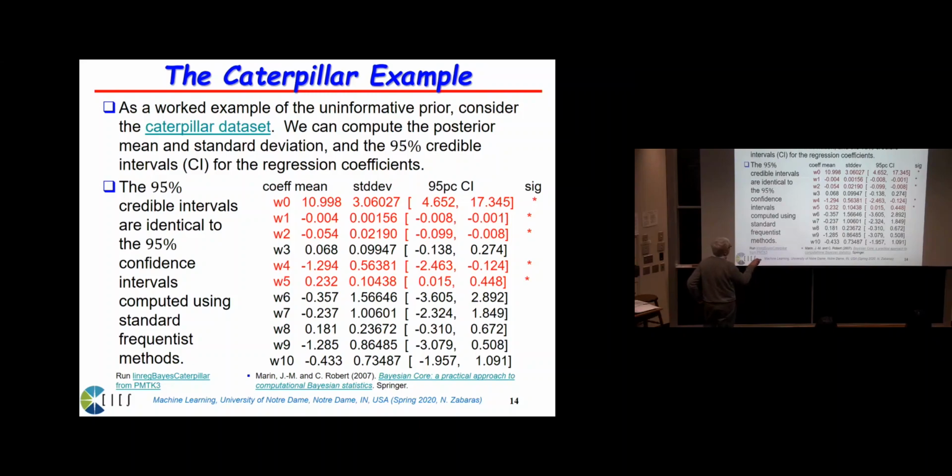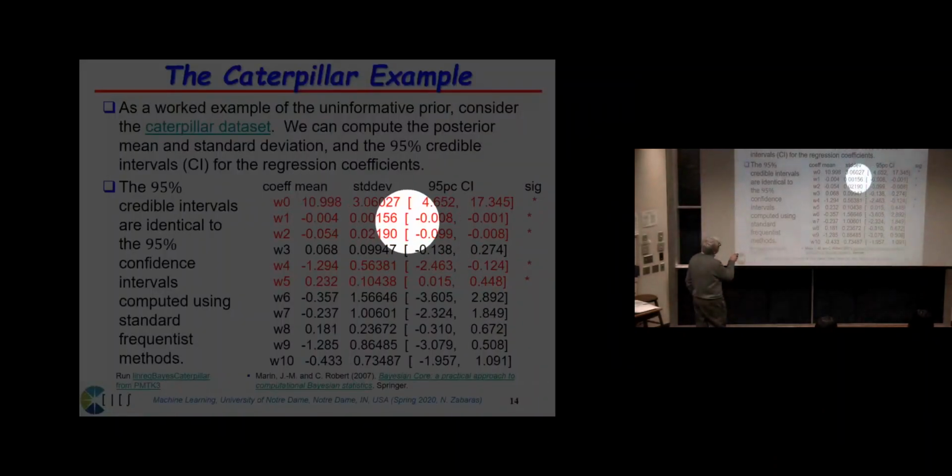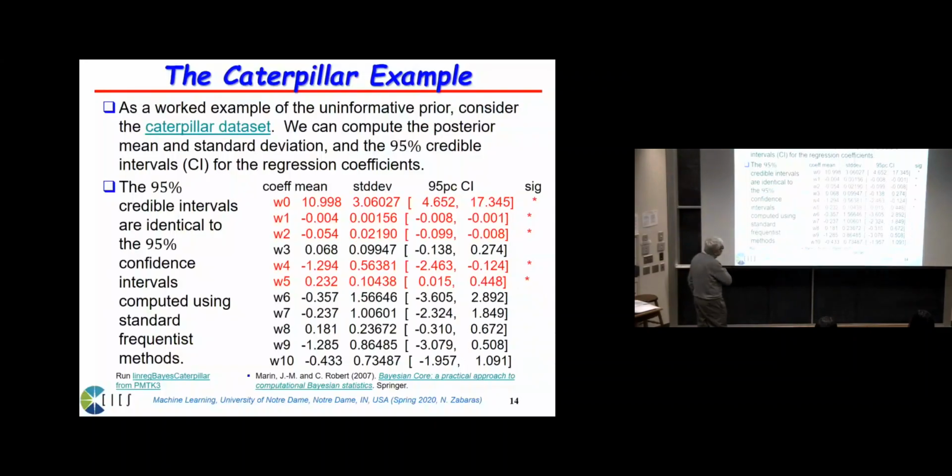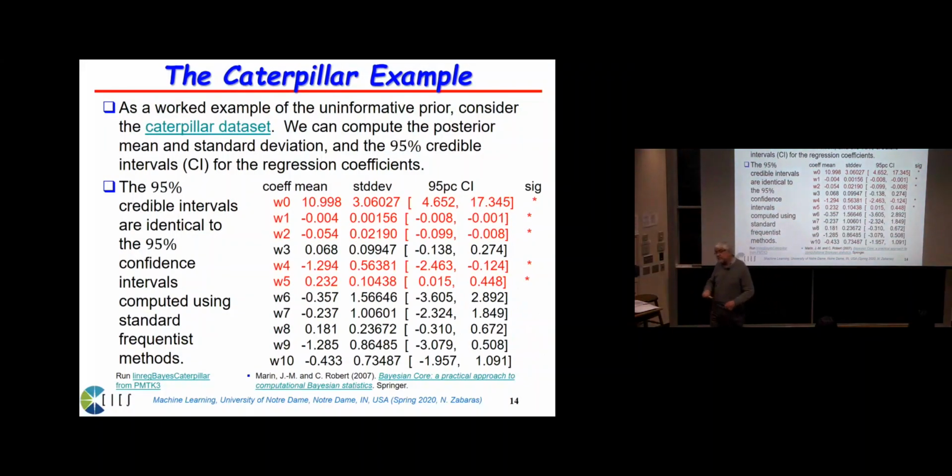So look at all of these variables, right? We computed W0, W1, and the confidence interval goes from minus 0.08 to minus 0.01. This goes, etc., etc., and then you can see the confidence interval goes from minus 0.31 to 0.67. So how can you make a decision using these confidence intervals alone to figure out which variables are needed and which are not? If it includes 0, then it's not significant. If it includes 0, it means there is a high probability, obviously, that this hits 0, so it is not needed. If it is either on the negative side or on the positive side, then this is needed.